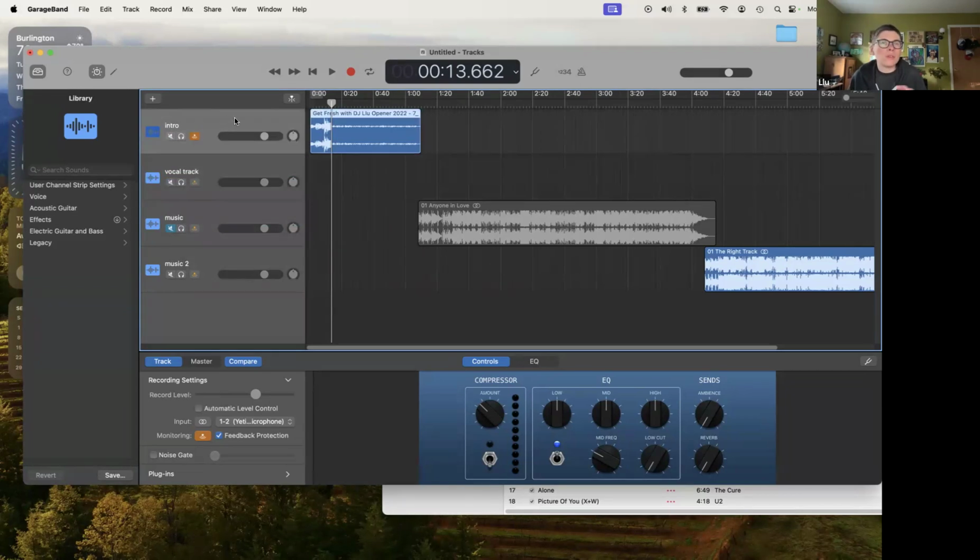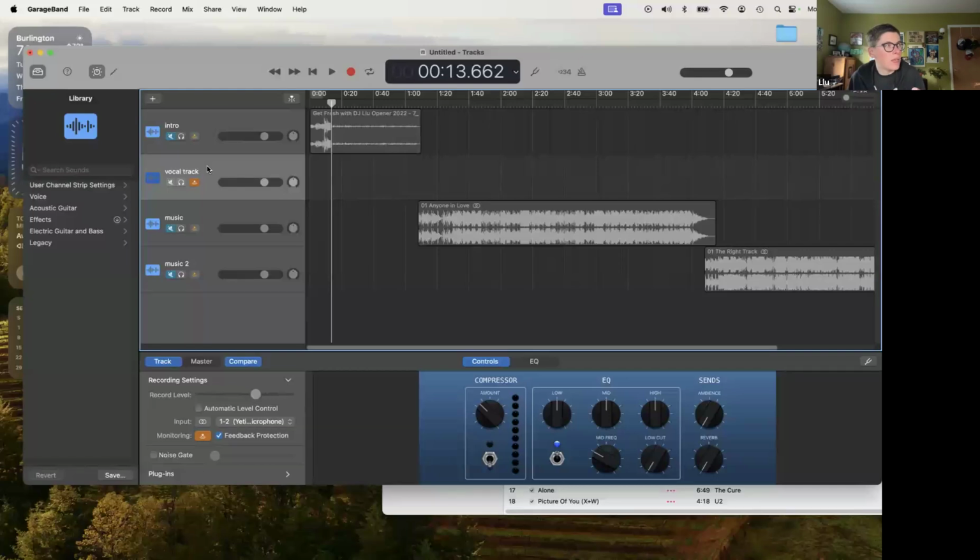And here's what I want to do so that I'm not accidentally recording over anything. I'm going to mute every track I'm not working on right now. So I only want this vocal track, and I'm clicking on it as well. If you click on it, it highlights it, and it basically tells GarageBand I want to work, either recording or editing, only in this track. But sometimes you forget. You're like, oh, I want to go and record, and then you might accidentally record over something that you've already got in there. So by muting it, visually, I'm telling myself where I am, and then I can remind myself, oh, I've got to click on the actual vocal track that I want to record into. So, 2 ways to record in.